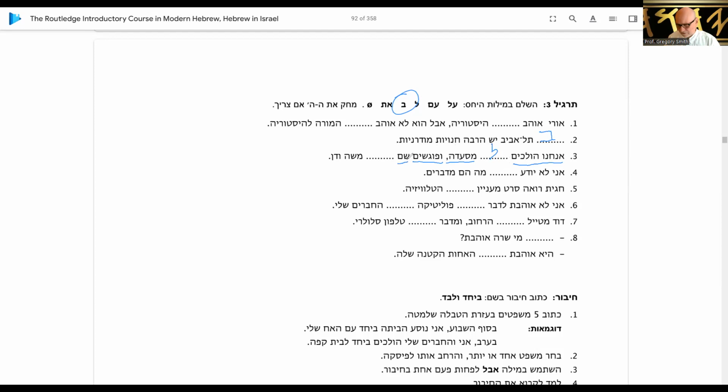Vapogashim sham. And meet there, right? ופוגשים שם. I knew it was going to be upogashim sham. And meet there. I bet it's going to be with. It's this one right here: im Moshe Vadan, Moses and Dan. Okay, so number 2 should have a bet, and number 3 should have a lamed and then im.